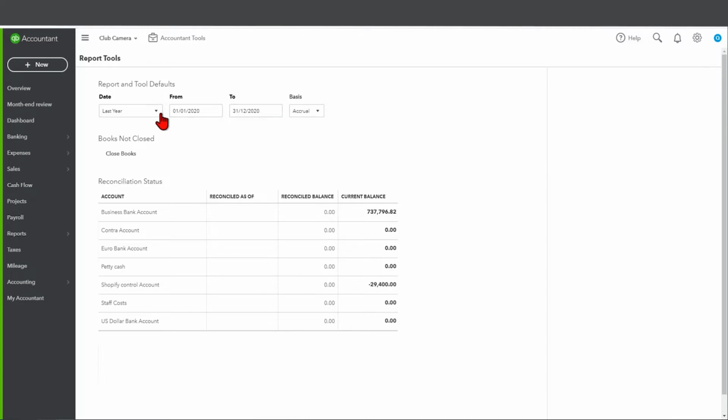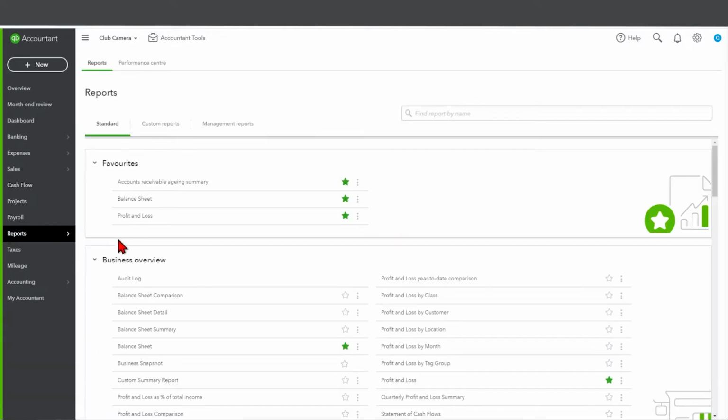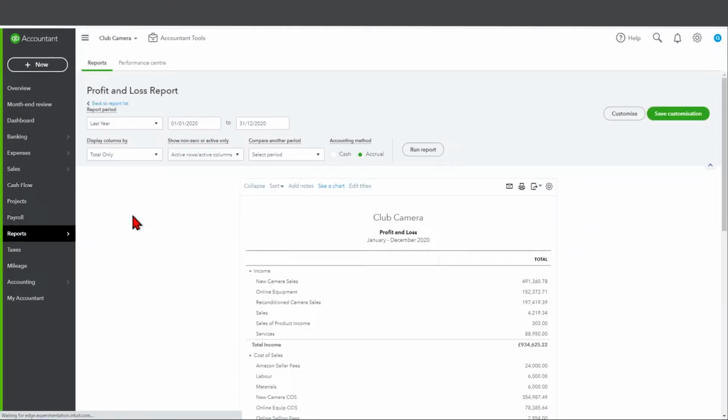These settings will work for the profit and loss, the balance sheet, and the reclassifying of transactions. All right, so back to my report, back to my profit and loss. It's set to last year, and I can see how they've done. Okay, so I can see that they've had what looks like a reasonable year. They've just done short of £1 million. But I want to see how that looks over the entire year.